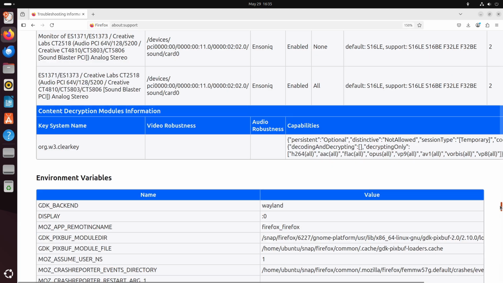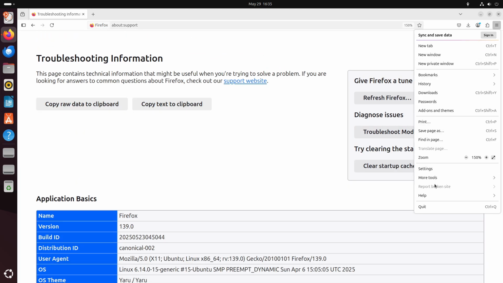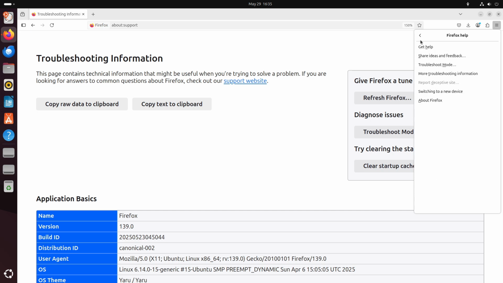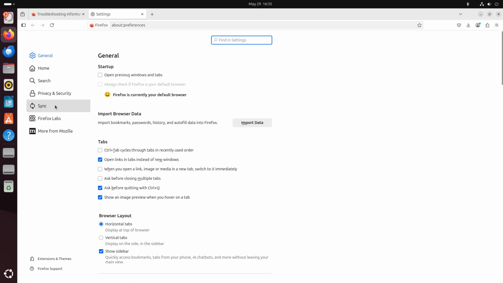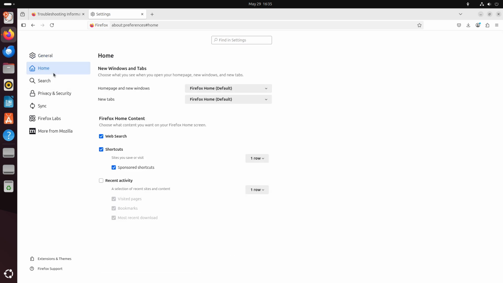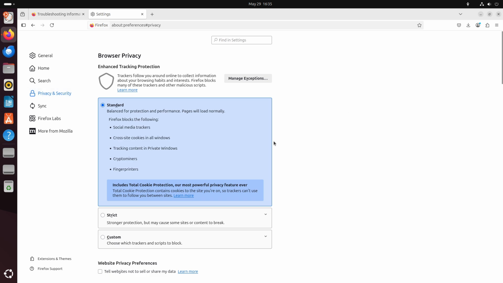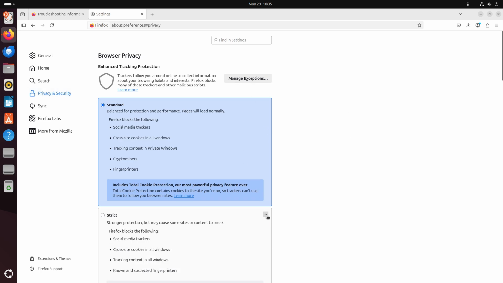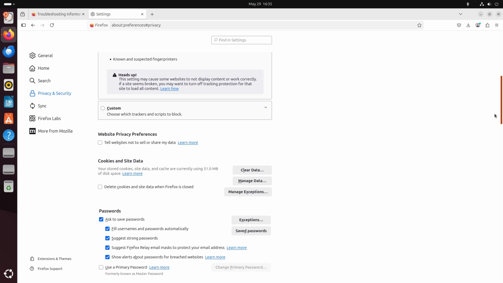Conclusion: Firefox 139 may not revolutionize your browsing, but it fine-tunes some practical areas: native full-page translation for extensions, more new tab personalization, smoother HTTP/3 uploads, and developer-friendly updates. It also lays groundwork for future AI experiments via Firefox Labs. If you're a longtime Firefox user, these incremental enhancements show Mozilla's commitment to both everyday usability and under-the-hood improvements. Give it a try and let us know what you think.